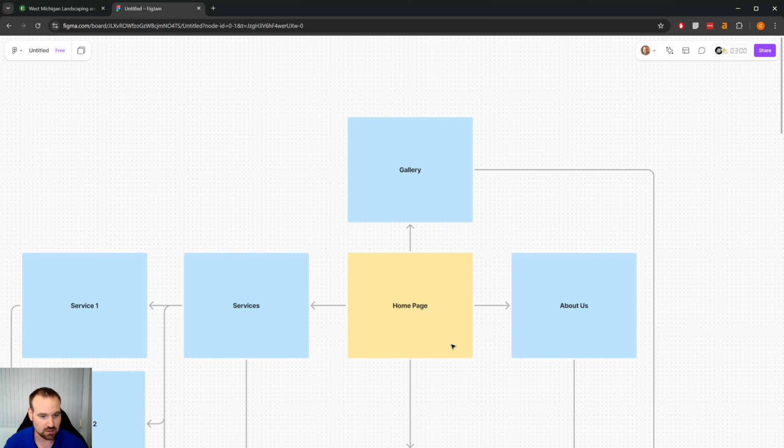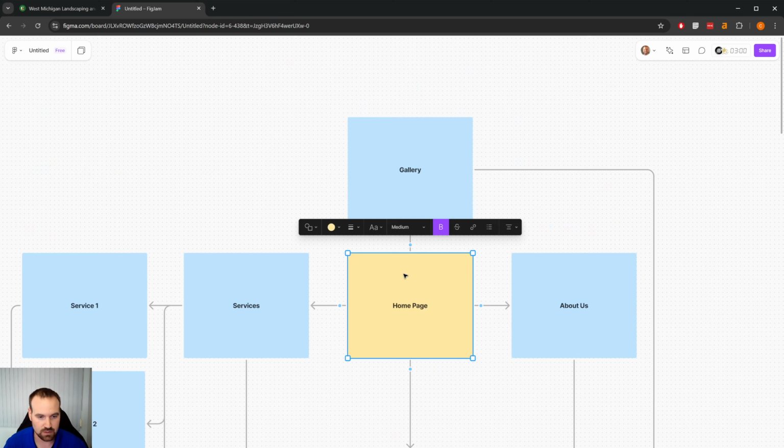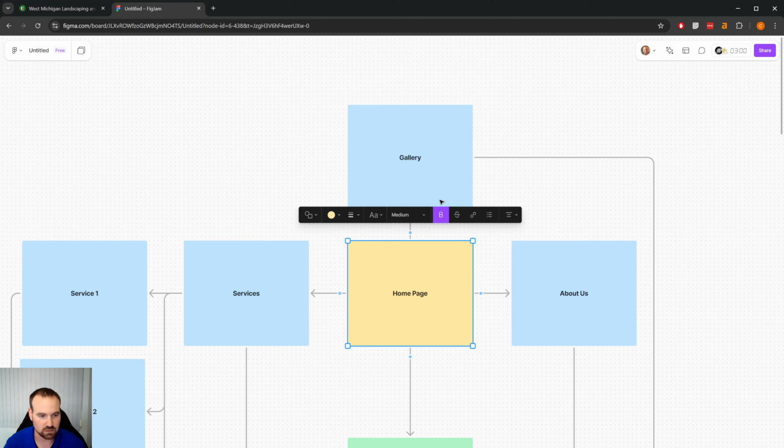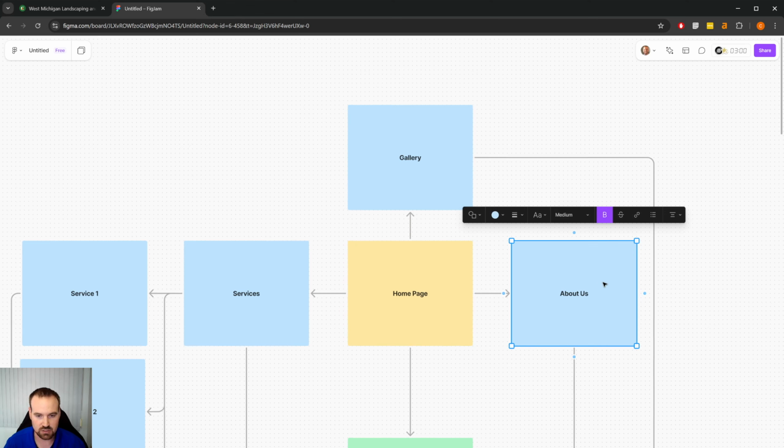So let's get started. You start on the home page. There's a pretty specific format that we'll go over in a little bit, but your home page is going to have kind of an overview of the whole rest of your site, and from there you're going to have links out to a couple different pages. So the first one, you'll have a page that just describes your company. Hopefully you can get a nice picture of you and your team, throw this on there. Also talks about your company mission, things like that.